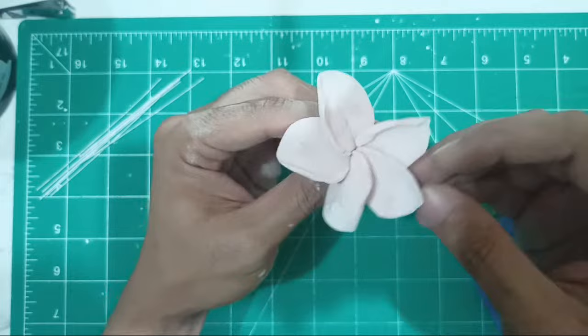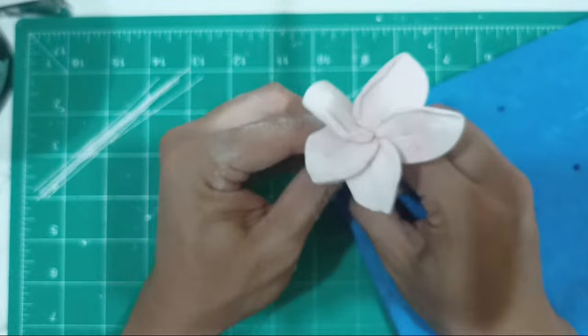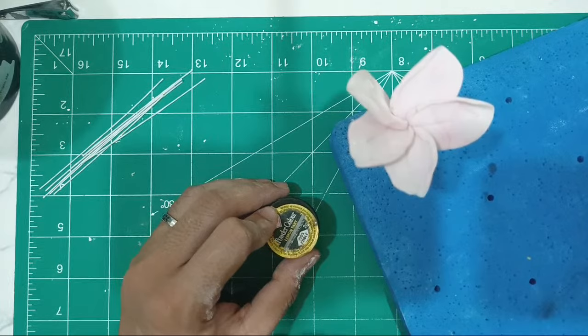Just like so. Okay, see that? So now this is what our flower looks like. I hope you can see it clearly. Okay, so I'll put it in place as I prepare my dust. For the dust, I'm using Rainbow Dust, color yellow. So this is yellow tart. You can also use golden yellow or sunset yellow.